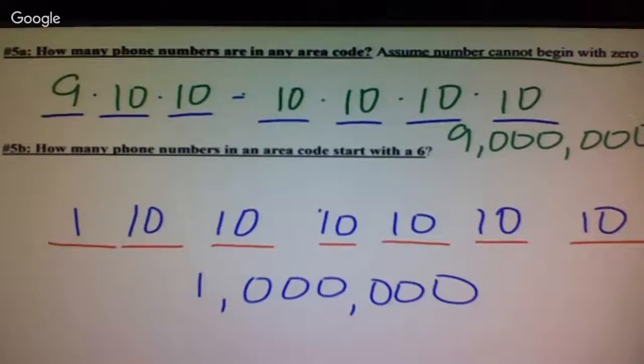I don't know why, but just because it says area code. But we don't include the area code, because we want to know how many numbers are in the 336 area code. So we don't care about the area code because we're only looking at 336. Like we're only looking at Lexington. If it could be any area code, then yes, we'd have to add 3 more dashes to figure out how many total phone numbers could be in the nation.